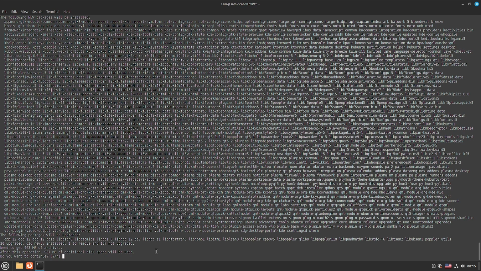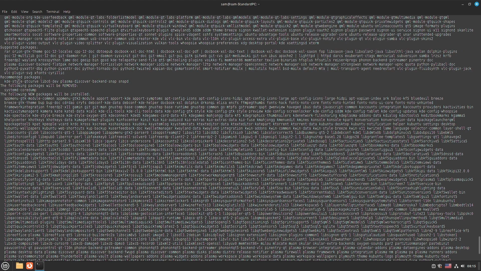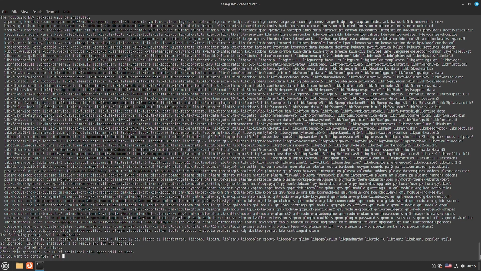So you can see here these are all the packages that are going to get installed. There will be some suggested packages, some recommended packages. So Plasma Discover Backend Snapd. Since it is Kubuntu, you have to install these recommended packages, and you may or may not install the suggested packages. So what we will do is we will just keep it default.